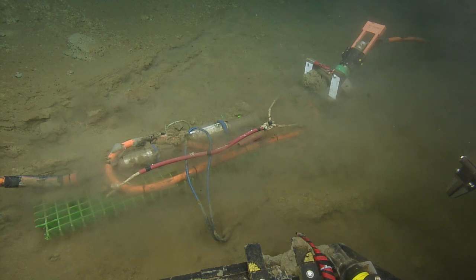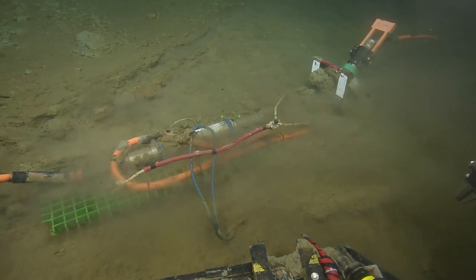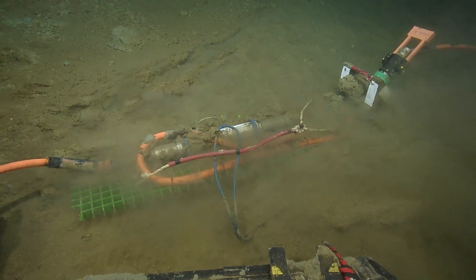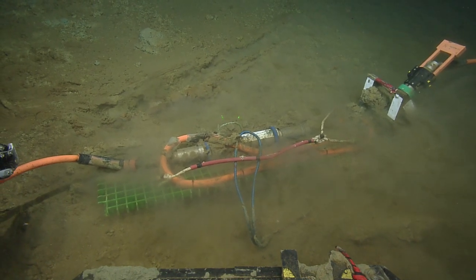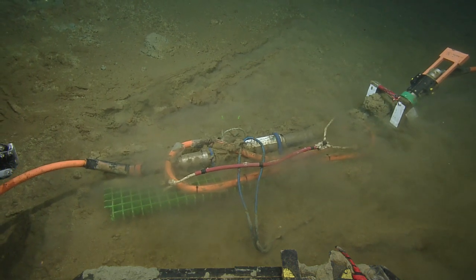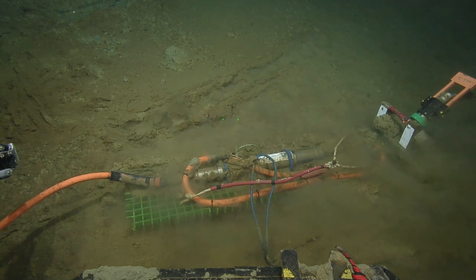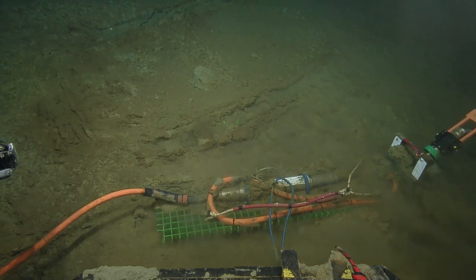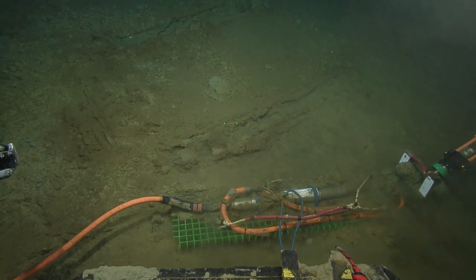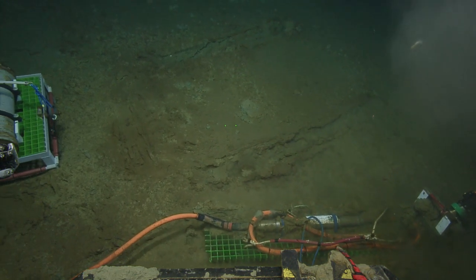Hey, Jake, while we're sitting on the bottom, can you cycle starboard and buck just so I can get a freeze frame? Got that, you can put it back. Right, and then if you could do the same with port and bio, please. Yeah, that's just mud. All right, I got it. Thank you.